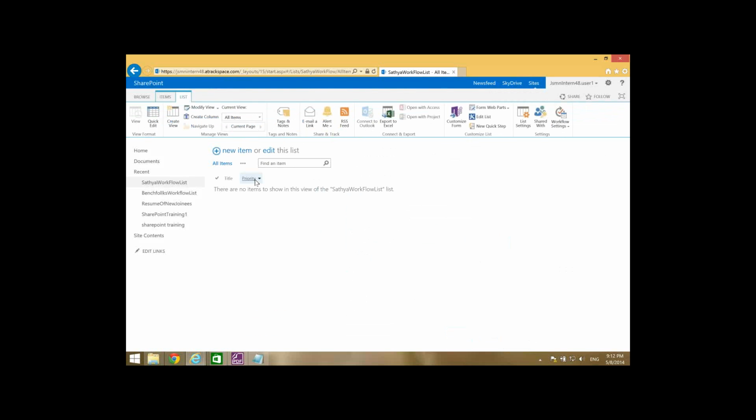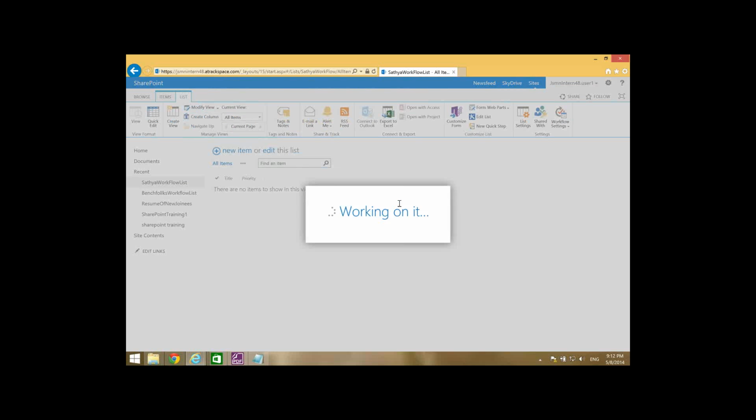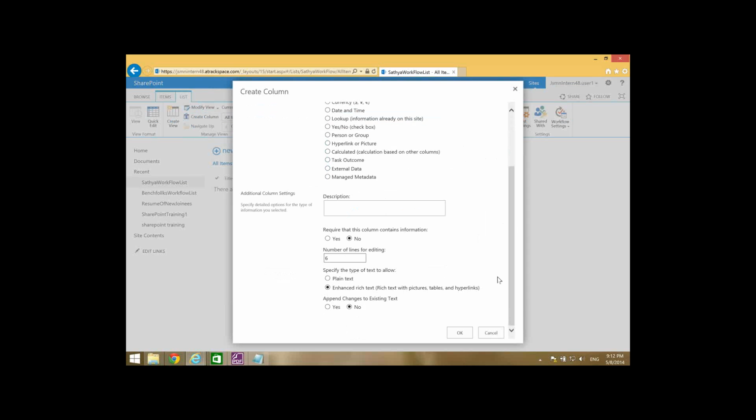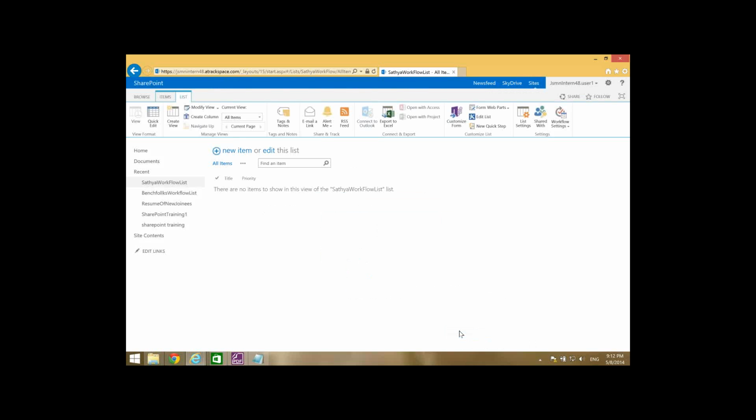Now add 2 more columns. One is a brief description and the other one is comments or any text box. Let's say describe priority. Name it describe priority, multiple lines of text. Add one more column, multiple lines of text.